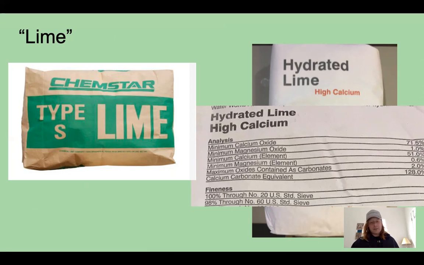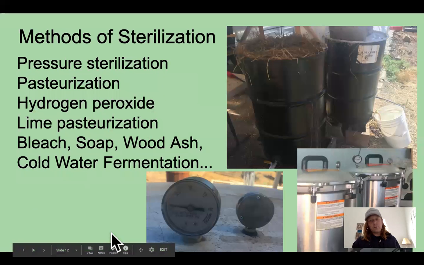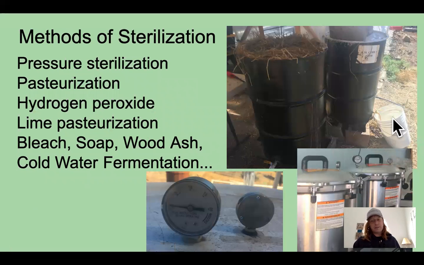For our applications, when we're doing these 50-gallon drums, what we'll do is we have our 5-gallon bucket on the side. We take about 300 to 400 grams of calcium hydroxide. That's a little over 3 cups. And we mix it in our little 5-gallon bucket, make sure it's stirred up really well.